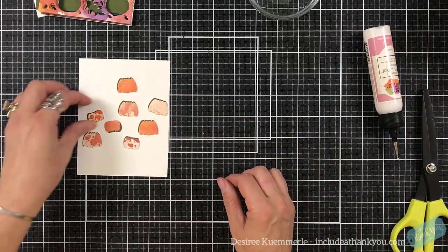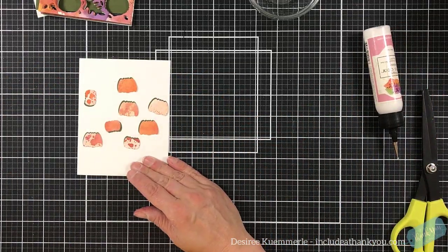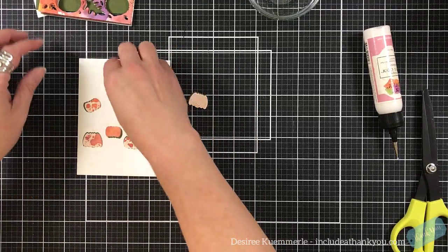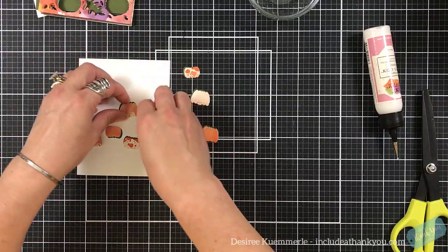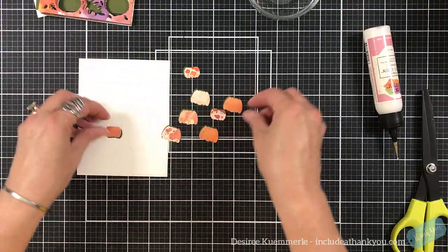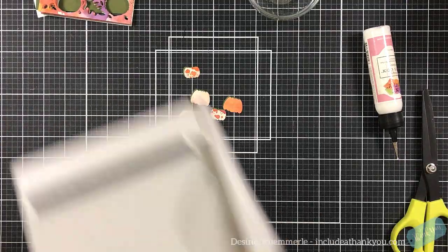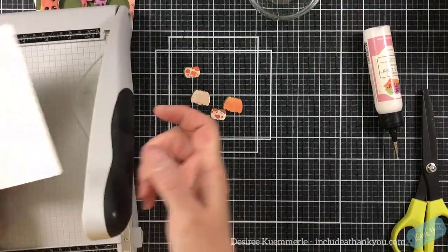So what are we going to do with these? Well, the beauty of it is I'm going to take this panel and I'm going to trim it down. So I want this panel to be 4 by 5 1/4.